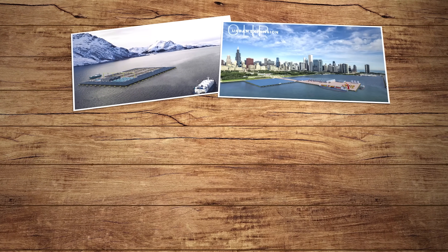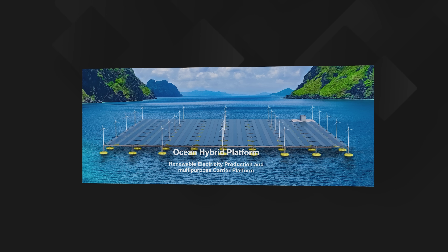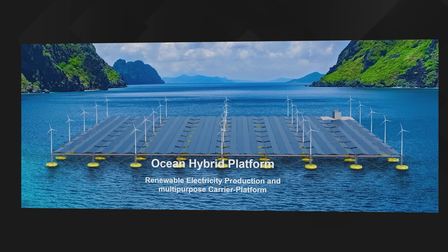So how does it all work? The basic idea is to install bespoke platforms for individual commercial customers using a completely modular set of components that can be assembled in pretty much any configuration the client requires. That modularity also allows Synpower to customize the platform layout according to the particular climate conditions of a given location — so in regions with a lot of sun but not much wave or wind, platforms can be configured mostly with PV modules, and in areas with a lot of wind and wave but not much sunshine, the installation can run mostly on wind turbines and wave power. The construction might look simple, but it's the result of five years of intensive development and testing to achieve the optimal combination of strength, durability, modularity, and logistical practicality.